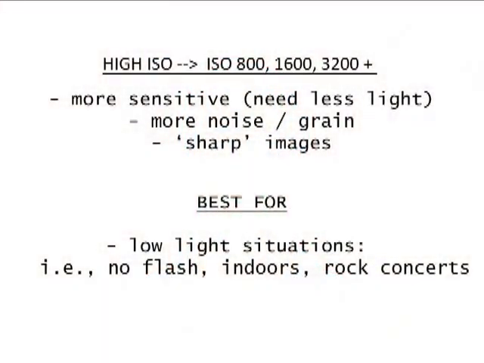But sometimes situations don't allow you to use a low ISO setting. Like if you're in a museum or in a bar and there's low light and you don't have a flash available, well, you're going to want to use a higher ISO setting. Of course, there's a trade-off. The higher the ISO, the more noisiness or graininess introduced into your image. This will result in a bit of a lack of sharpness, but ultimately you just want to get the picture, and some people will add or want the noise for a particular aesthetic value.